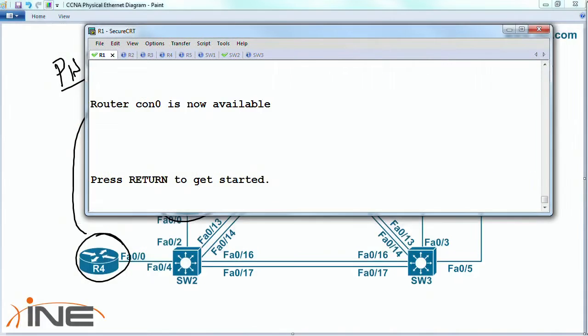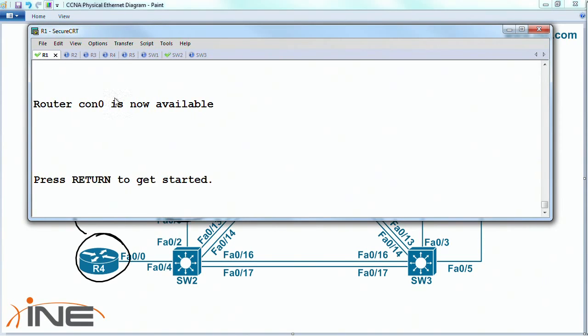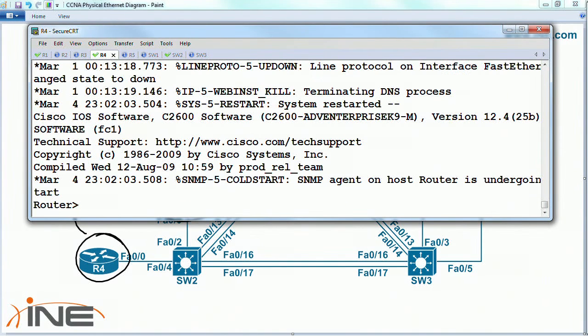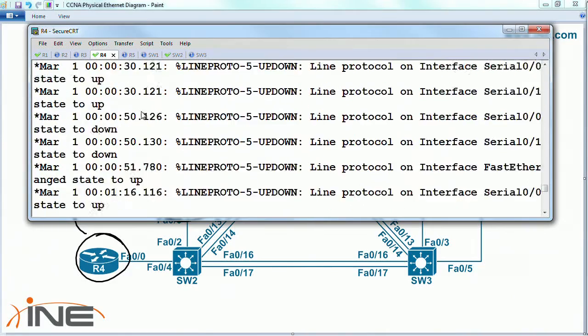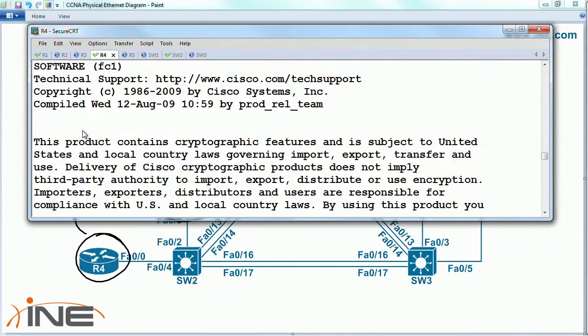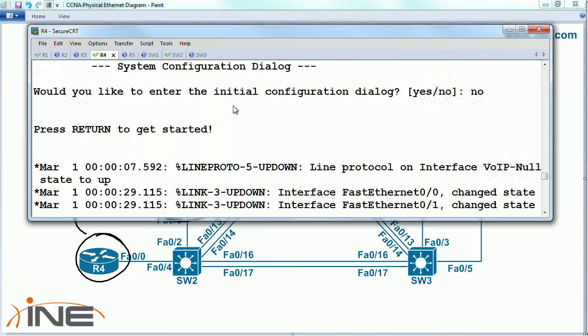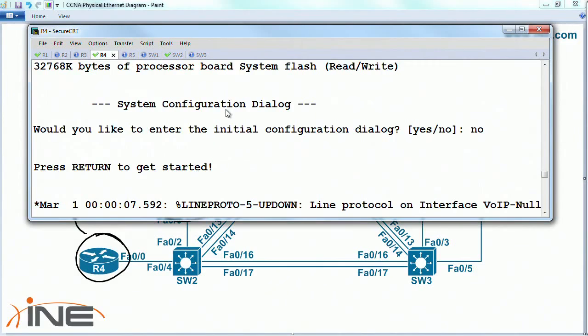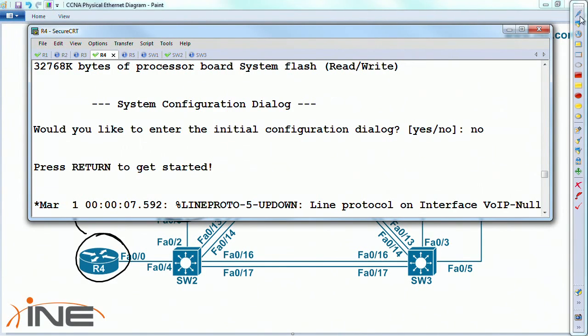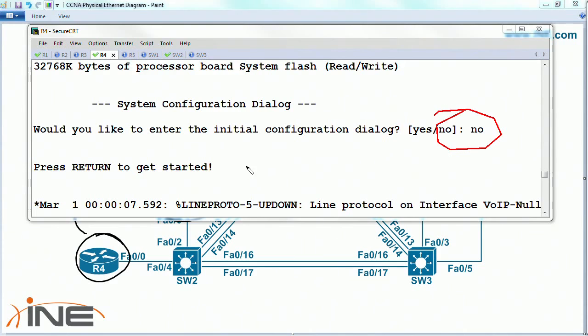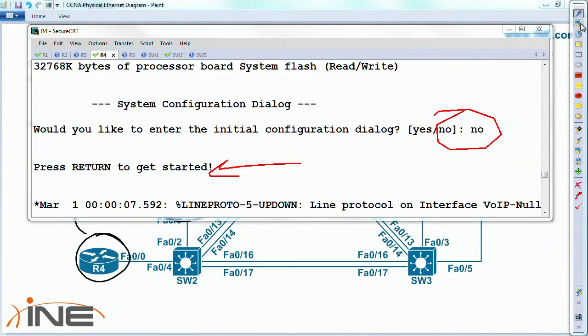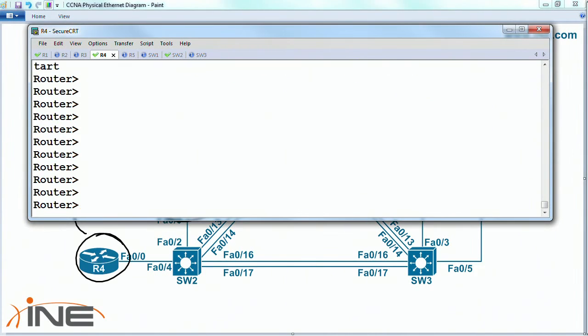So previously we did this by doing the initial configuration dialog, but now I'm going to do this manually from the command line. So let's say we do it on router 4. Router 4 started up, it went through its power on self-test, or the bootstrap. So after I was reloading it, it eventually comes back. It's going to ask me, do I want to run the initial configuration dialog? I said no. And then it says press return to get started. So after you hit enter a bunch of times, then it's going to get down to this default prompt, which just says the router's name.